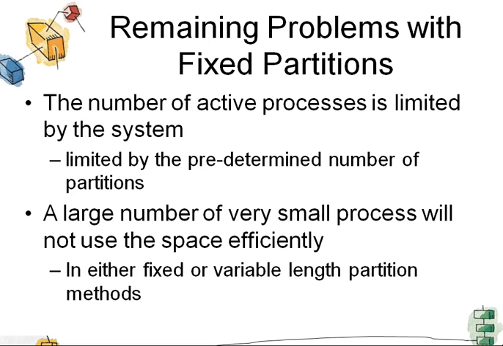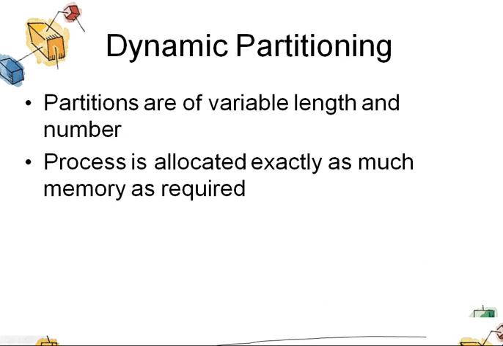If we go for a large number of very small processes, then also the memory space will not be utilized efficiently in either case, whether it be a fixed or variable length partition method. Then the solution we can opt for here is dynamic partition. Now see what happens in dynamic partition.